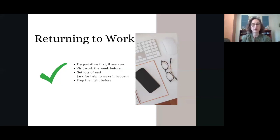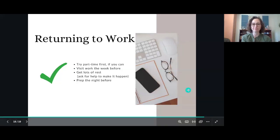Lots of moms have just a checklist of, okay, I need to make sure every day before I go to work, I've got the pump parts clean and ready to go. I've got the baby's diaper bag packed and ready to go. Partners, this could be a great way for you to serve your breastfeeding partner, to go through that checklist for her and make sure she's got all those things in the bag for her. That would be a lovely gesture.